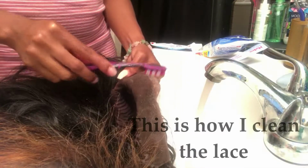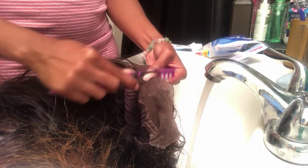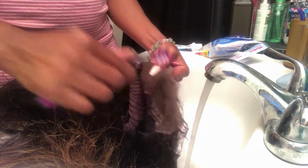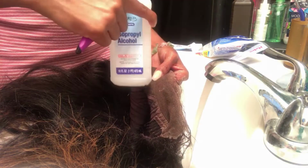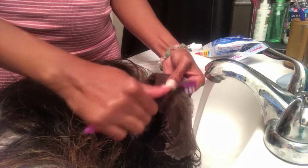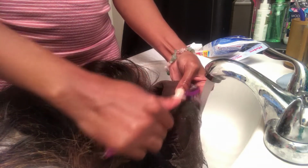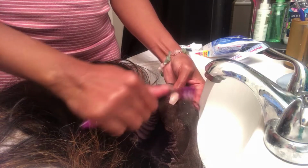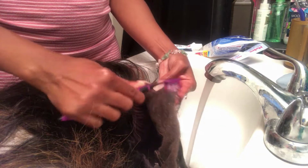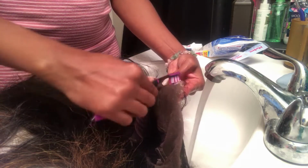So right now, guys, I'm actually cleaning this lace frontal wig. Sorry. So this is how I clean it. I just basically use a toothbrush and some alcohol, as you can see. Scrape it off. So this is actually just the process of doing it. Nothing major. And you can also put shampoo on it if you would like. That does help. I find that does help it to come off a little faster as well. But as long as you scrub and don't, like, be going crazy on it, your lace will not break.